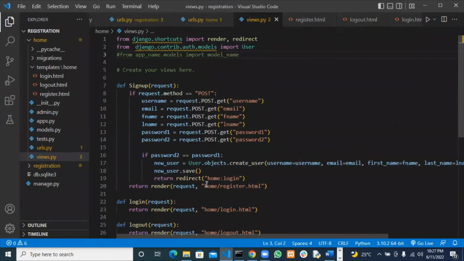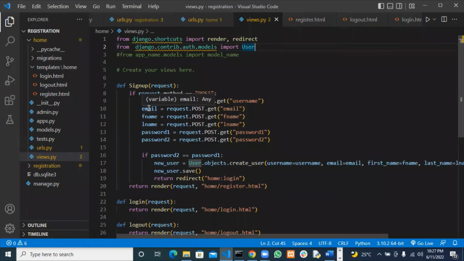So any other question? To import what? The question was to import a model from another app. Right. So let's assume you have a product app, and somewhere in your views, let's say in your account app, you want to add new products.